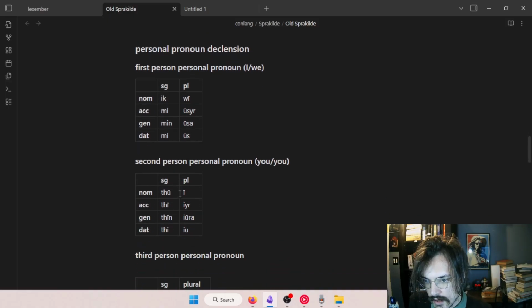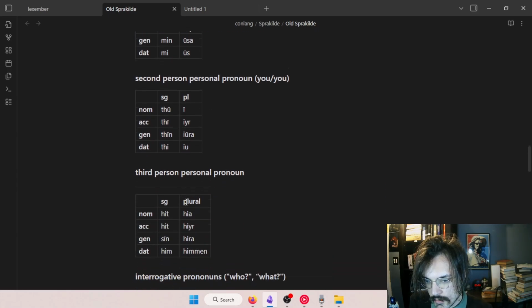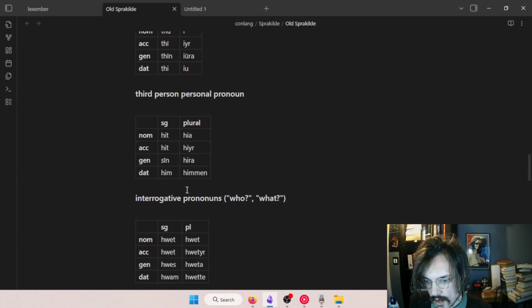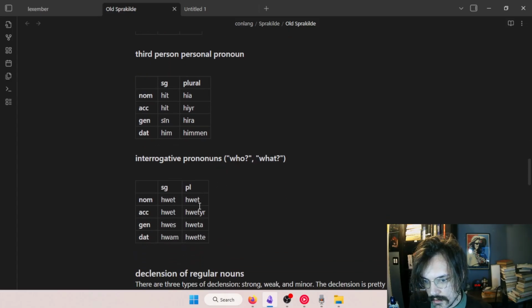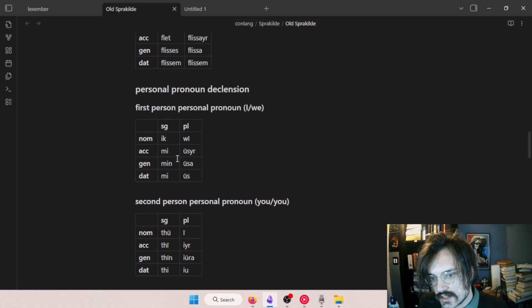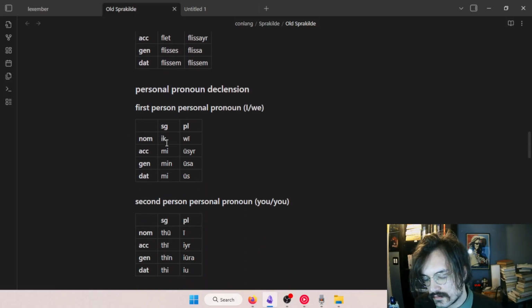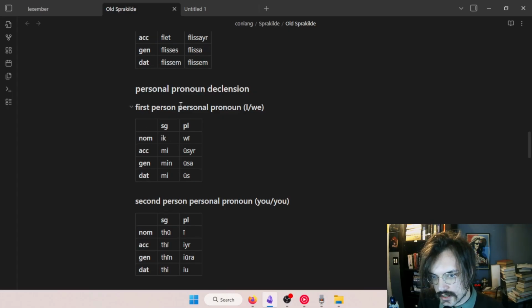And then down here in the second person personal pronoun, it's eur. And then third person personal pronoun, accusative plural, cheur. And then interrogative pronoun, huetur. So there's a pattern, right? I established these consistent patterns throughout all the different cases of the inflection of these pronouns.